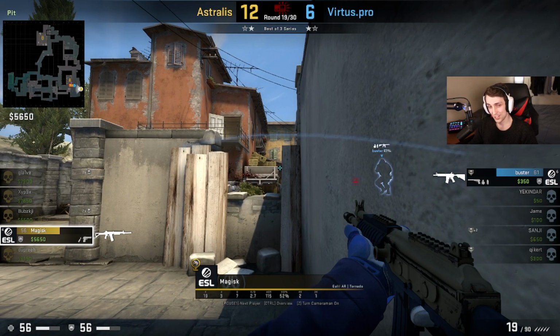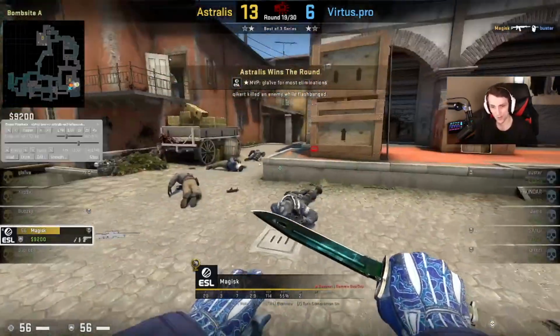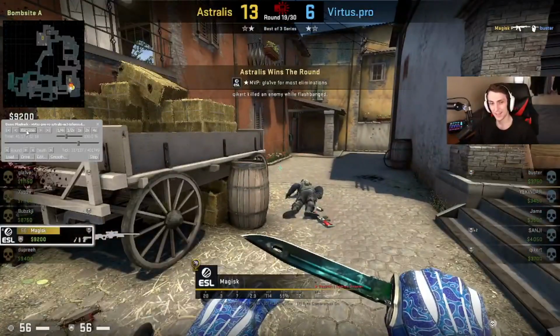Of course, Magisk, being the clutch god that he is, easily able to clutch out this round. Buster doesn't really have much of a chance, and Astralis win the round. That is a great example of when you are down, taking more risk, manipulating that default, skipping a couple of stages to win the round.